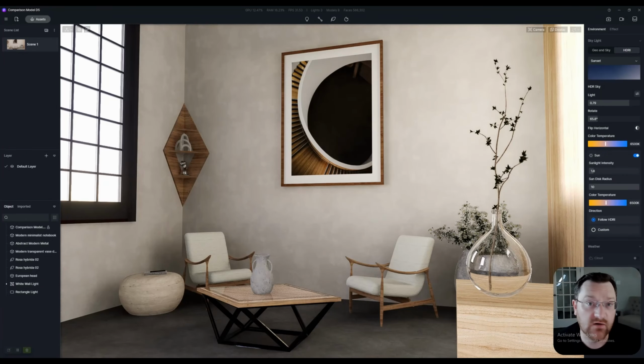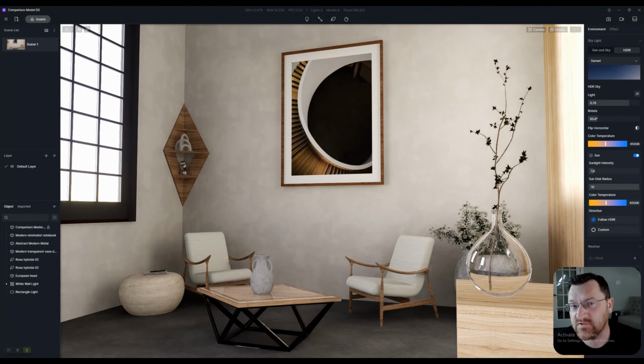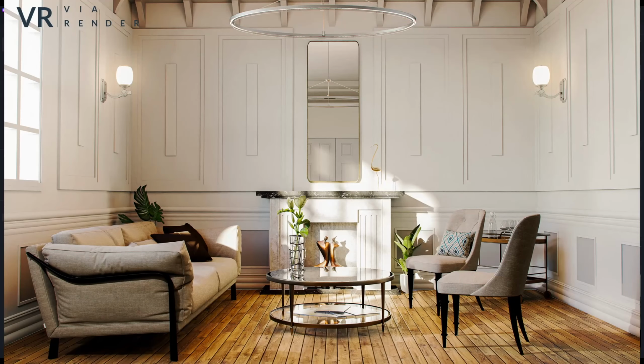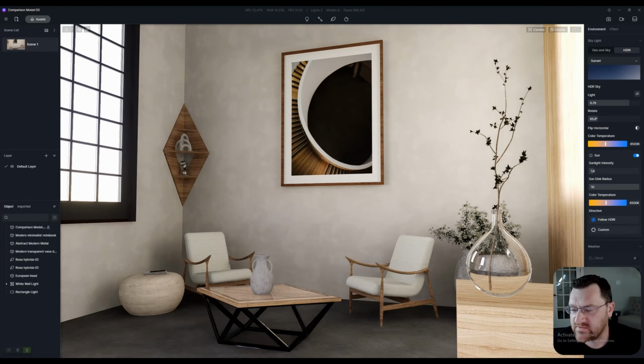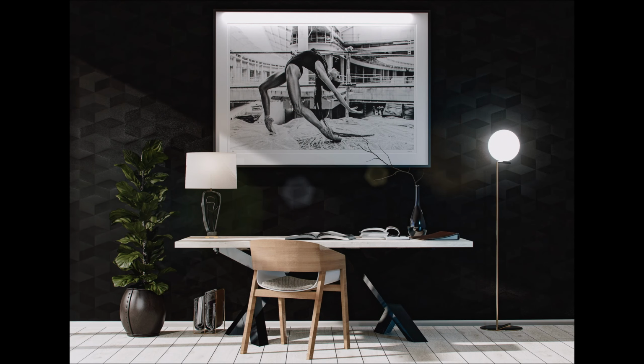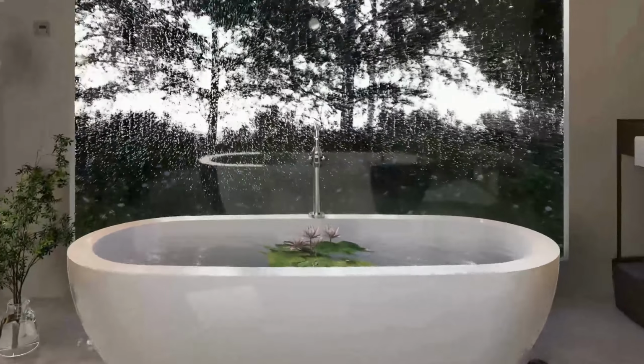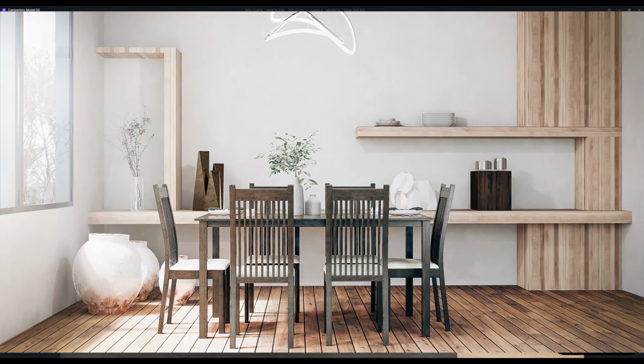One other element of D5 that's important to talk about is the overall rendering quality. Quite simply, it's incredibly high. For those who are very, very good at D5, the results are often, to my mind, somewhat comparable to what you get in more traditional offline renders. Now, that is obviously my opinion and a little bit subjective, but quite simply, the overall result of D5 rendering is really, really good. And oftentimes, you can get renders in D5 that look fantastic without having to use a huge amount of post-processing in Photoshop.